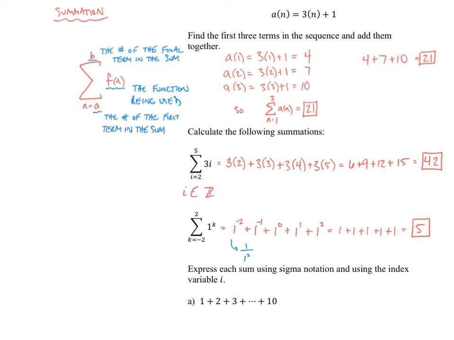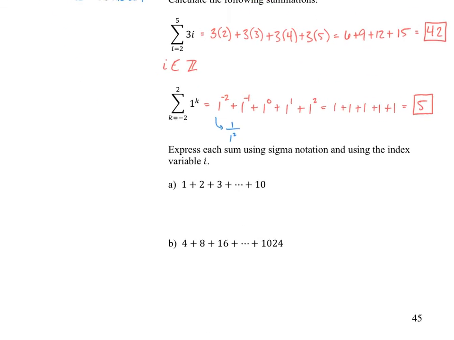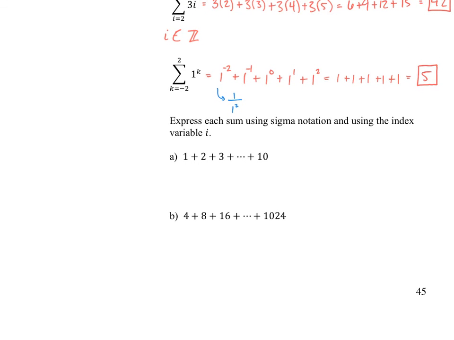All right, so what I want you to do before we get to class tomorrow, because these bottom 2 examples are asking us to express these sums using sigma notation, I'm going to say hold off on that part for now. We will do that in class. The first thing I need you to do on your own is define each of these explicitly, because that's going to be important. Before we can even use summation notation, we're going to have those 2 things defined explicitly.